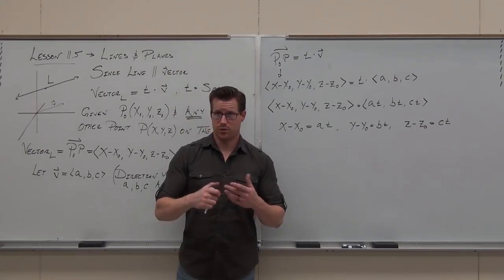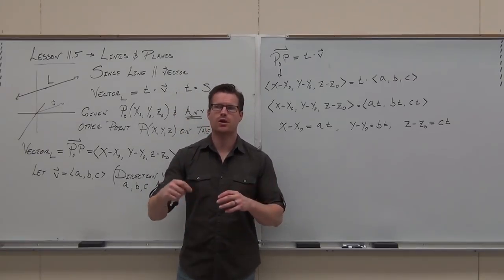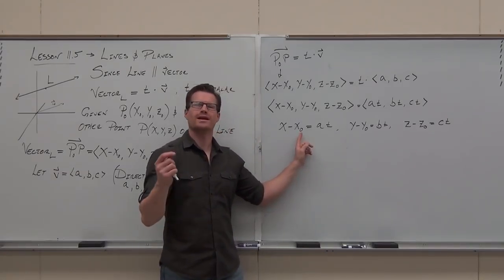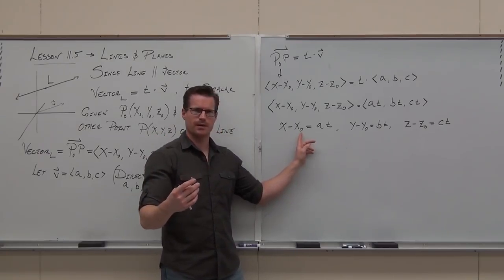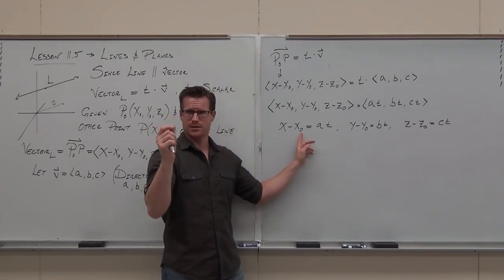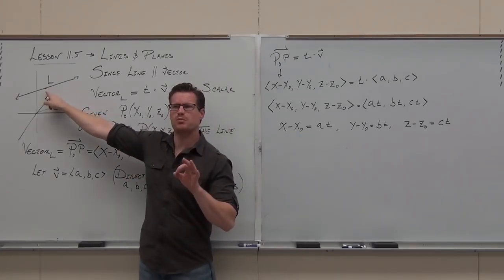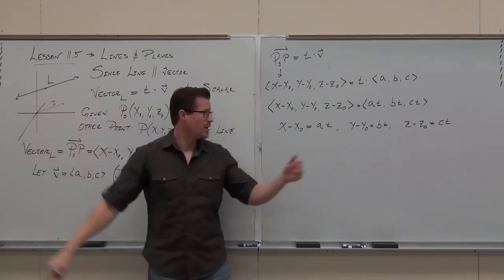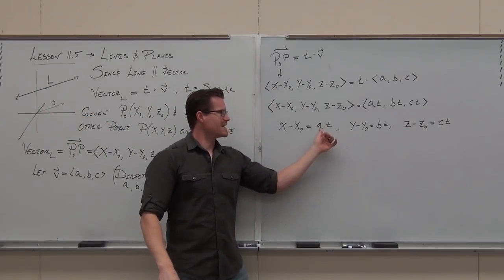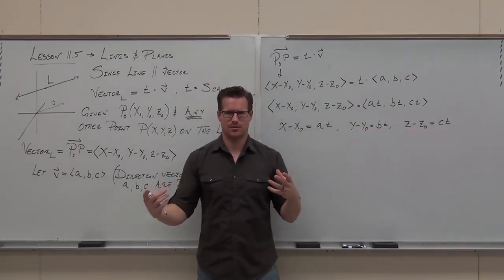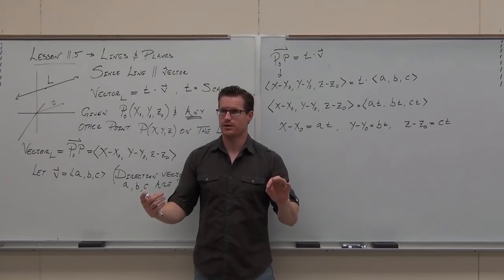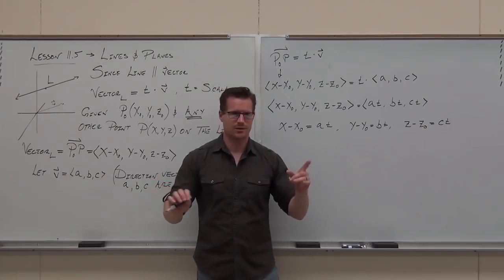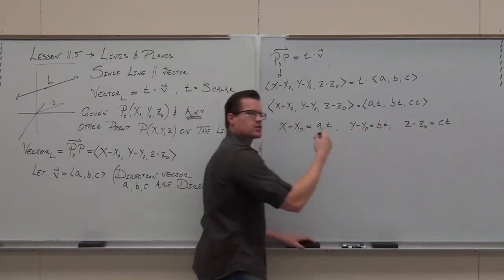Now, the way that equations of lines and such usually work is we like to solve for variables. Is that a variable? No. What is it? It's the x coordinate of that specific point that I have to give you, or that you have to be able to find. It's a point. That's the x coordinate, that's the y coordinate, that's the z coordinate. What are the a, the b, and the c? Where is that coming from? Not necessarily a unit vector. In fact, I don't want you to think unit vector. The direction vector does not have to be a unit vector. These are those variables. Let's solve for the variables.